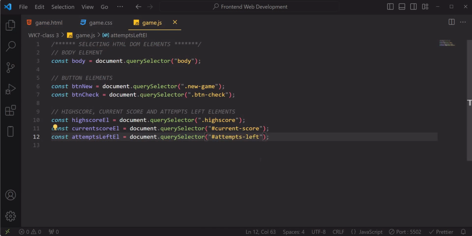Then we're done with that. So let us select the message, the input, and the secret number elements.